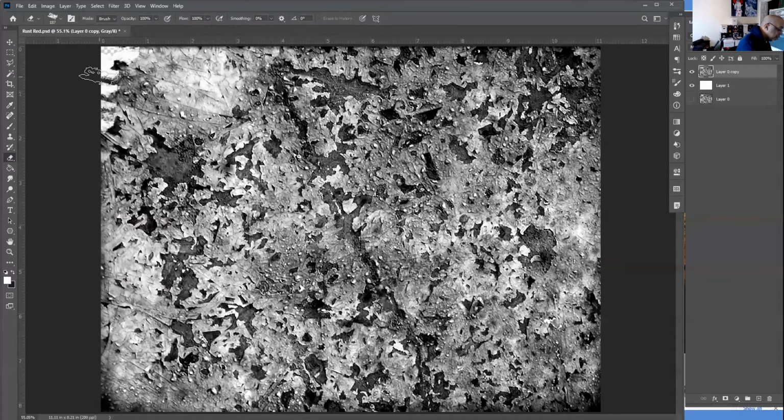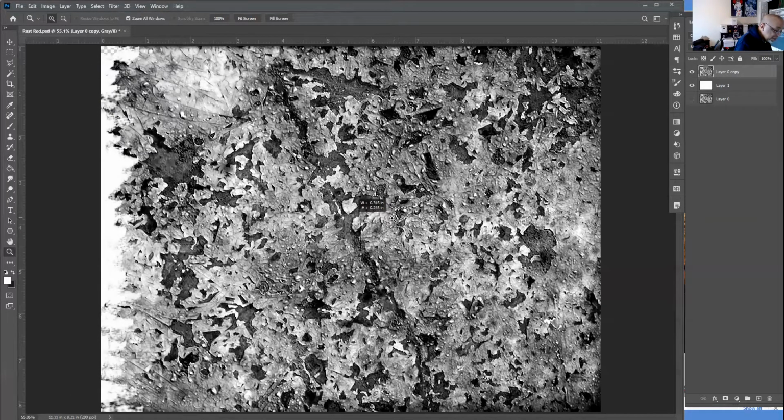And I just don't want a hard edge, so I can just come in here and get rid of some of that. Then I can stamp it and just make different pattern textures around the edge, so that it's not just in one area. I want it kind of big. I'm gonna go a little bit larger and take out bigger portions, especially around the edges. Let me reduce it down.